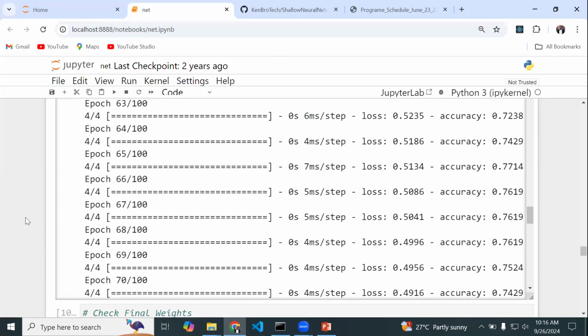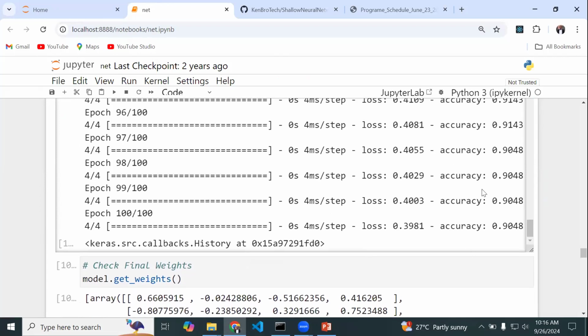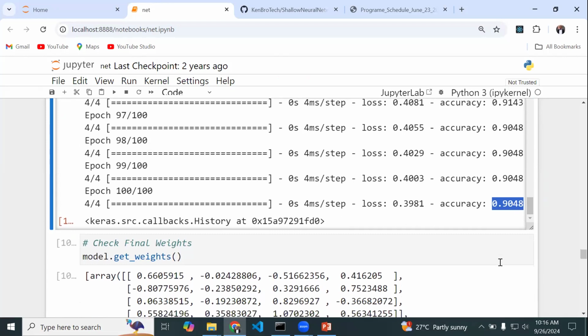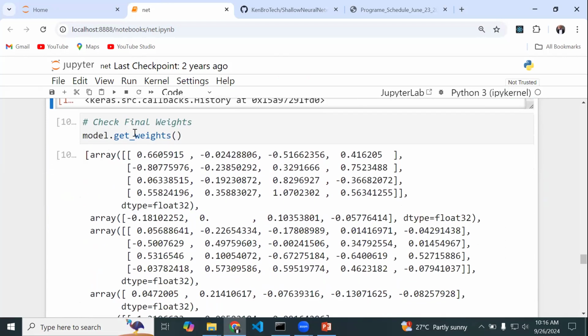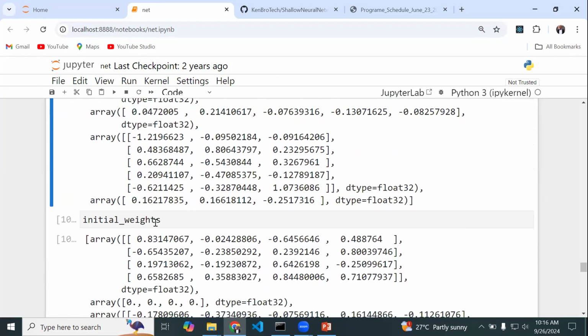So everything looks good over here. Now, it turns out that when I ran it a couple of times today, I had a 90%. At least it was better than the accuracy I had last week, sorry, on Tuesday, which was about 80-something%. And then over here, we get the final weight. So the final weight looks a little bit different from the initial weight. So I did bring back the initial weight over here.